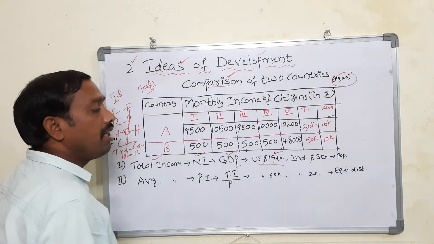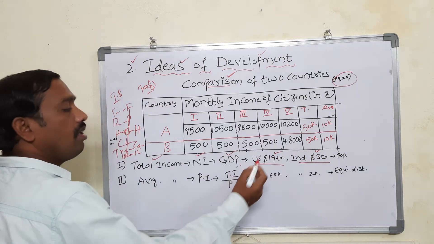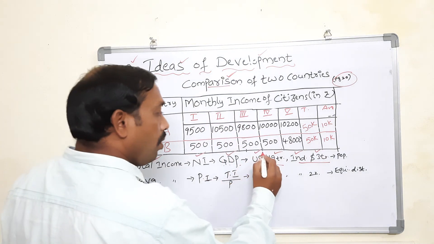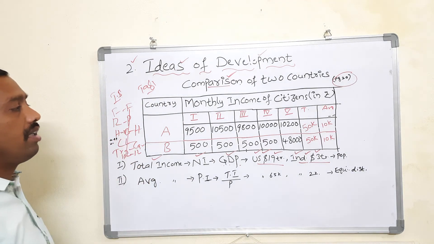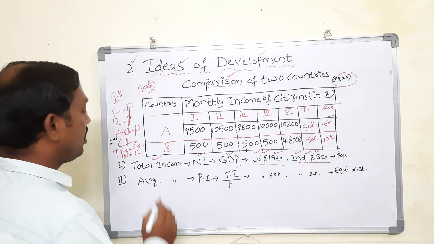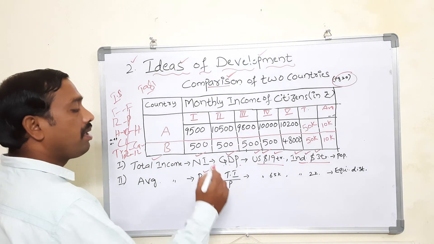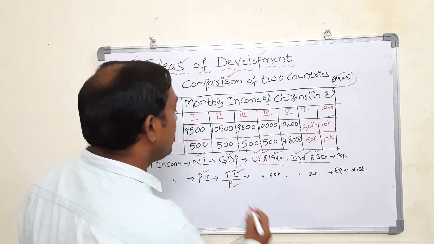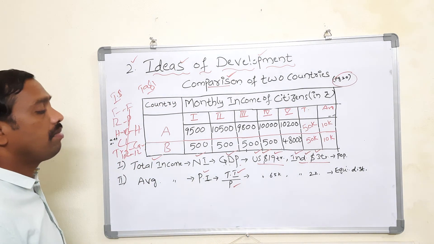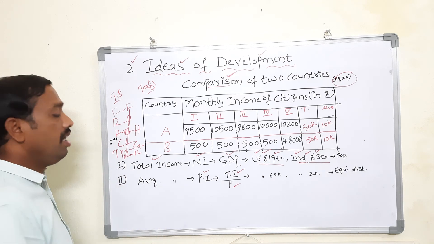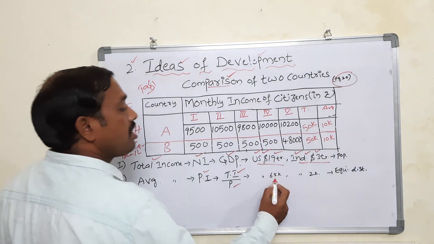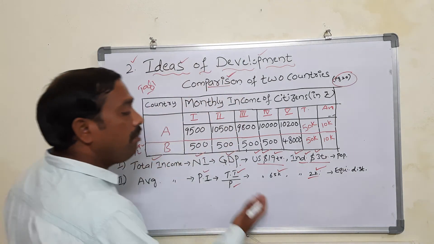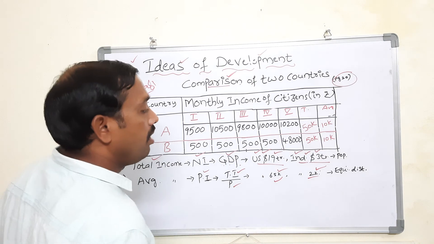For example, the US has around 19 to 20 trillion dollars annual GDP, while India's GDP is only about 3 trillion dollars. So the US is a richer, more developed country and India is comparatively less developed. This is one criteria. The second criteria is average income, also called per capita income — meaning per head. It is total income divided by the population of the country. For example, the US has about 65,000 US dollars per capita per annum, while Indians earn only around 2,000 dollars.